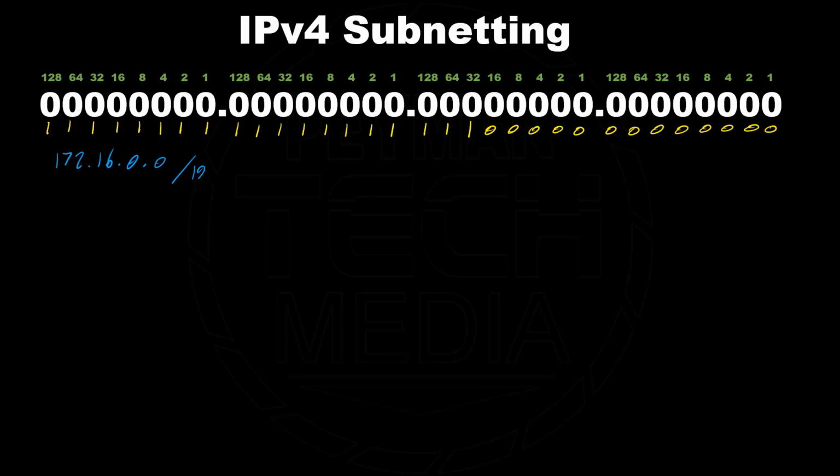So for Class B, the default subnet mask is 255.255.0.0. Basically the cut line is here. We have 8 bits turned on. Converting this binary to decimal, it's 255. It's basically adding all these decimal values because all the bits are turned on. And this one is the same, it will be 255 as well. And here we have only 128, 64, and 32 turned on. As we can see here, 1 represents turned-on network bits, 0 represents host bits.